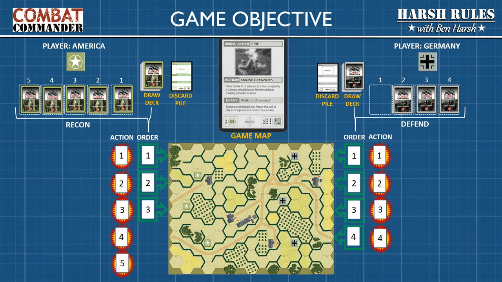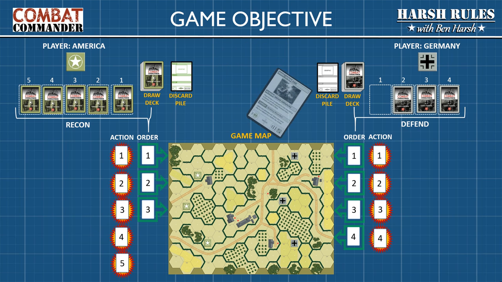The commander of each side activates units by placing orders. That order will then be executed by units on the playing board. In the case of the German player, they will try to defend objective points on the map. The American player will use his orders and actions to attempt to capture those objectives. Accomplishing these objectives will earn you victory points that will allow you to win the game against your opponent.